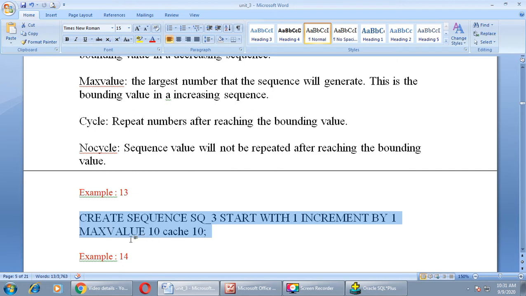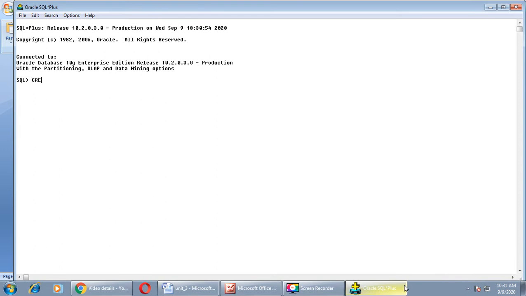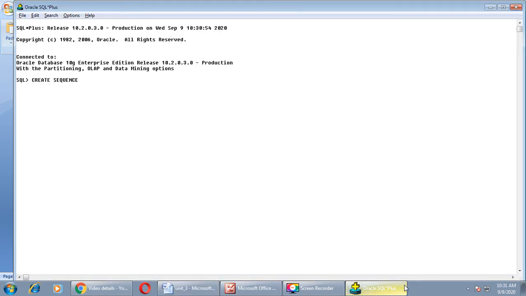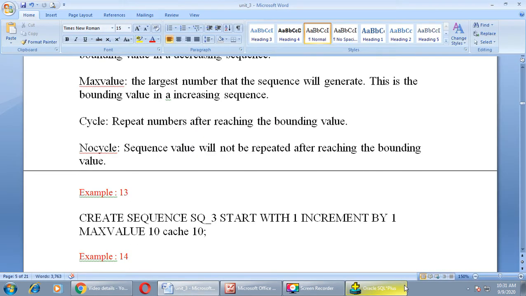The maximum value I want to generate is 10, right? So for that we will write create sequence. These are our keywords, create sequence. Then specify the name of the sequence, SQ_3. The name defined for this sequence is SQ_3, which starts with 1.